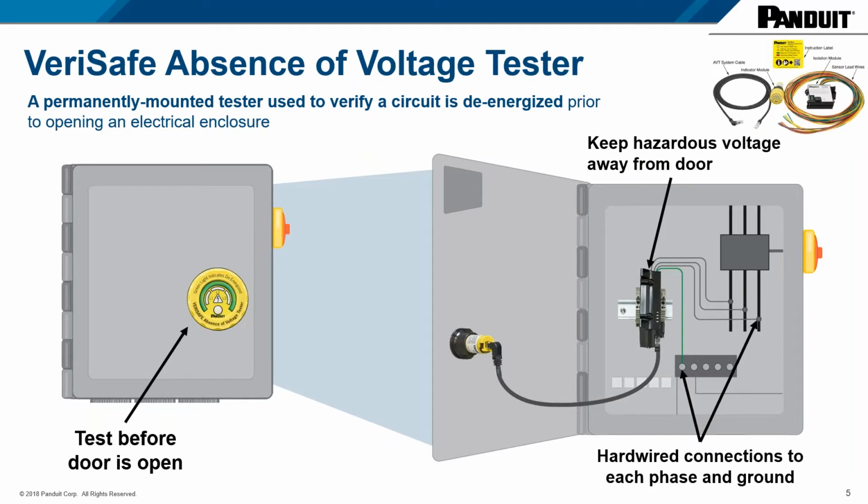So what that is, a permanently mounted tester, and you're using that to verify that a circuit is de-energized. What you have in a pictorial view here is, on the front of the panel, a circular yellow indicator. That's going to be the front-facing portion of this device, and it allows you to test before that door is open and make sure that you have 0 voltage inside of that panel. And then behind the scenes, you've got a system cable that runs from the indicator module to the isolation module, which is that black box there. That black box is keeping that hazardous voltage away from the door, and then it's also the brains of the absence of voltage test. And then you're ultimately hardwired to each phase and ground to wherever you're going and testing for absence of voltage.